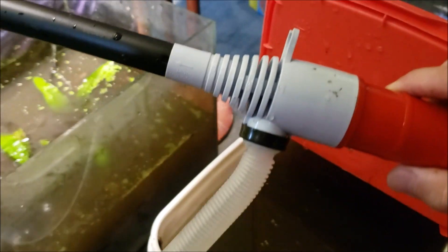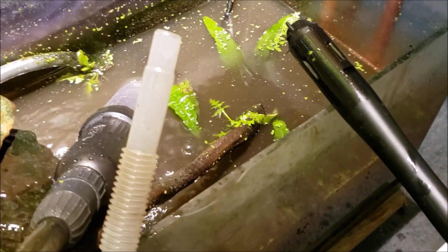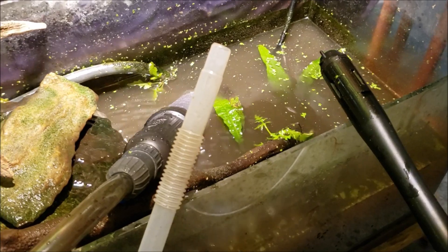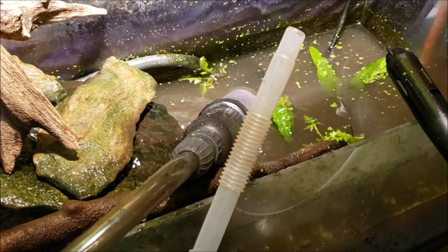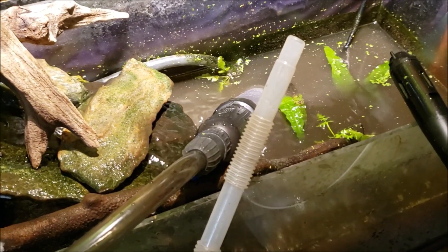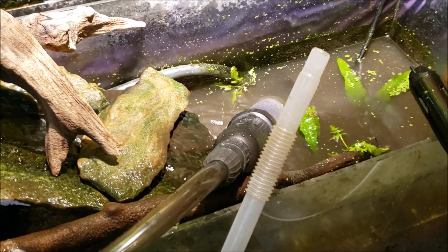I have this handy dandy power water changer — it's a fluid transfer pump. I just put some fresh batteries in it, so it did a good job of getting five gallons of water pulled out of there. You can see how gross that water is. The muck and the crud builds up in this tank until it's several inches deep, and that's what got all stirred around when I topped off and added some water. I pulled a couple gallons out into one bucket, got a fresh bucket, did five more gallons, so we're probably at about seven gallons pulled out at this point.